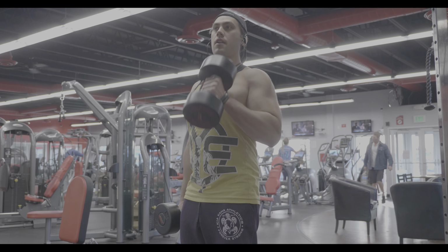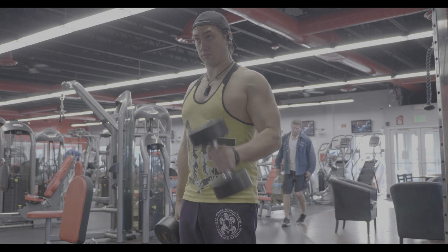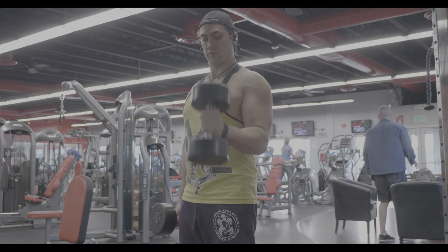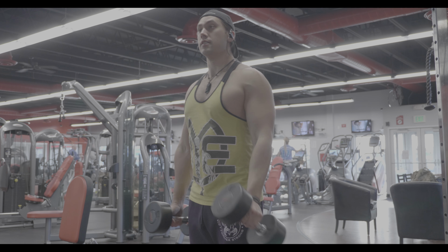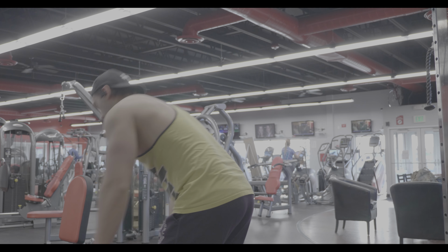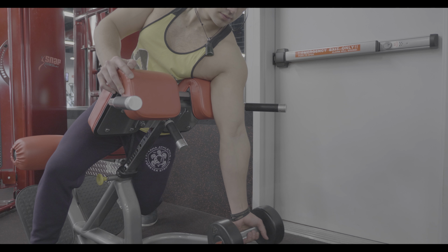So I really like these ones, again, to go a little heavier because it really helps hit not just your bicep, but it'll also hit your forearm a little bit more as well. So it increases your grip strength, just builds your overall arm, and it's a great exercise. Now, like I said, 5 sets, 5 reps per set. Really focus on those negatives as well. Try not to just let the weight drop.